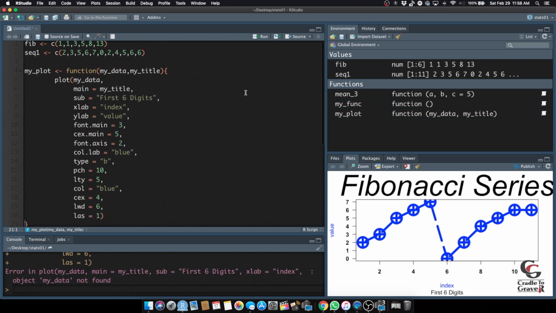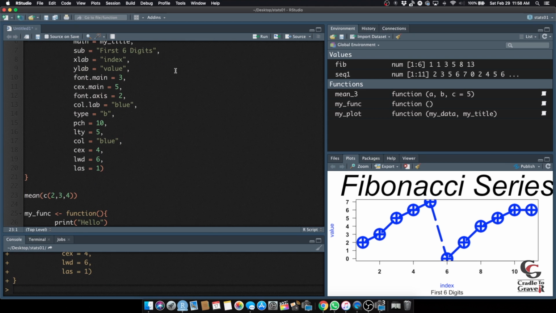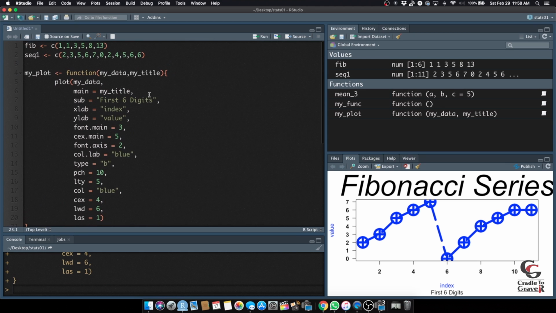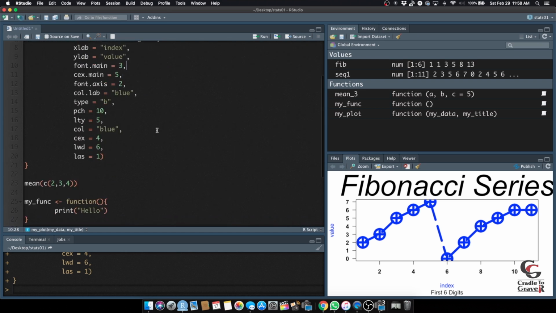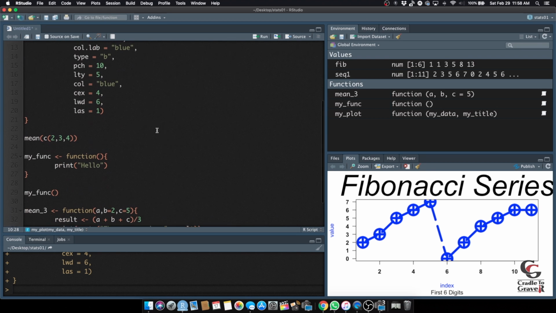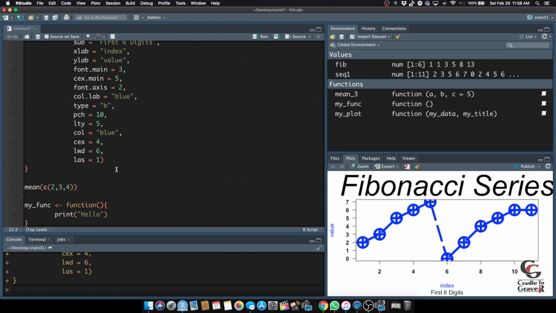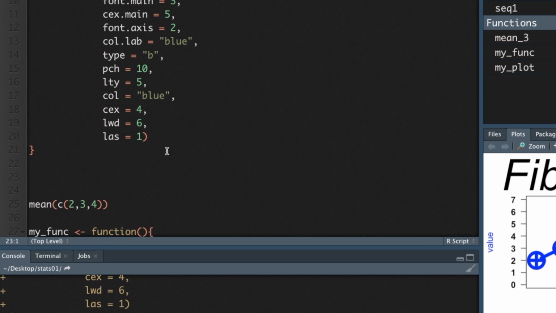My data not found. I do this all the time. You need to go to line 4 and hit enter to reload the whole function. You can actually run pieces of the function inside of it. If I click on line 10 and I hit enter, that's why I got the error. We load it into memory now. Now if I want to actually call this function, I can say my plot. If I hit tab, thanks to RStudio, it automatically gives you the functions that you've created in list form.